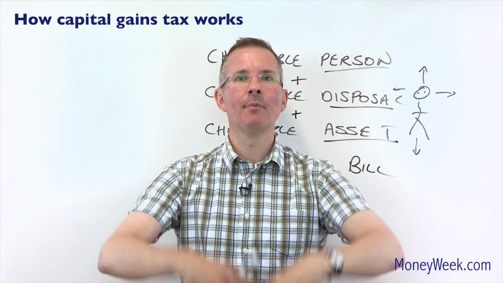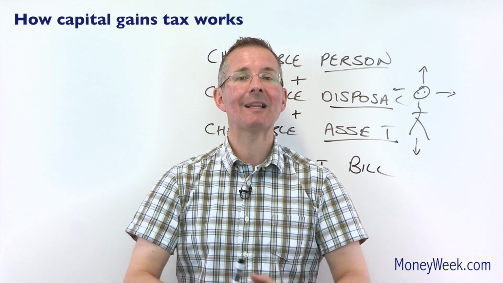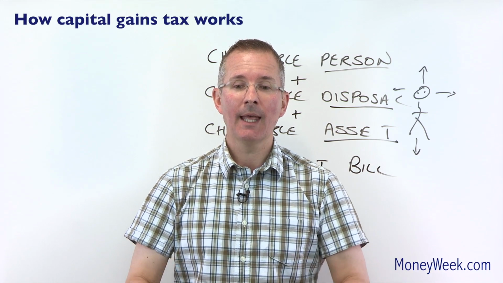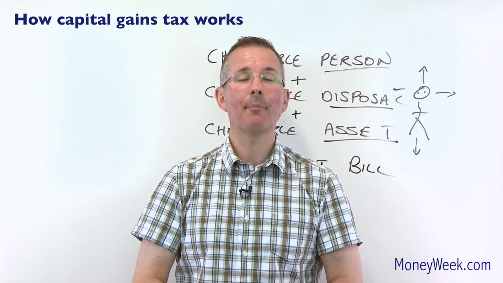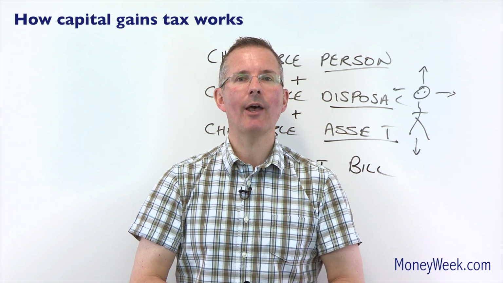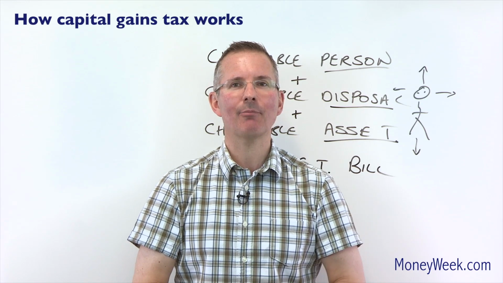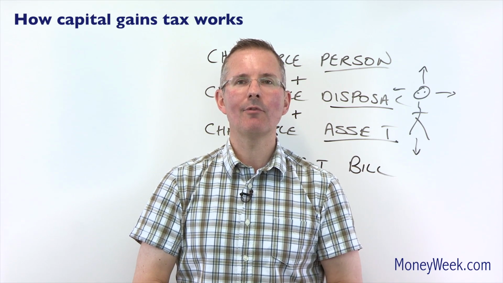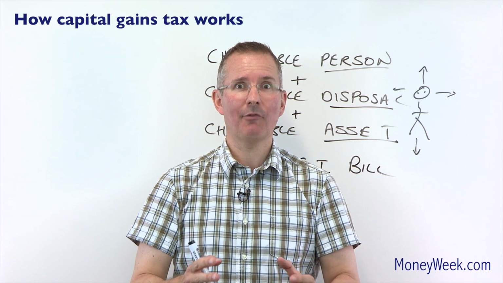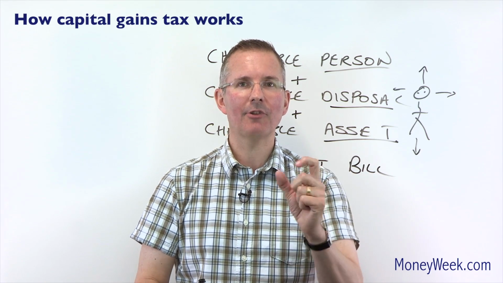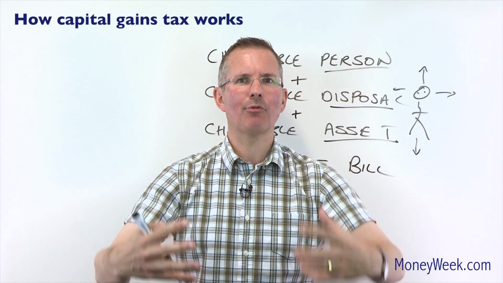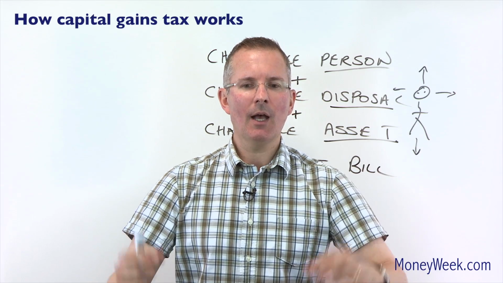Gilts, government IOUs, no capital gains tax. That's quite a nice little perk compared to, say, shares. Assets that are small, worth up to £6,000, I believe the rule is. You don't want your mum doing a car boot sale down the road and having to work out capital gains tax bills on those bits of old fluffy crud that she's just sold from the attic. It doesn't work that way. The Revenue are not going to go after everybody who makes tuppence on a tiny little asset. They want to get the people who sell reasonably big assets, second properties and shares and things.